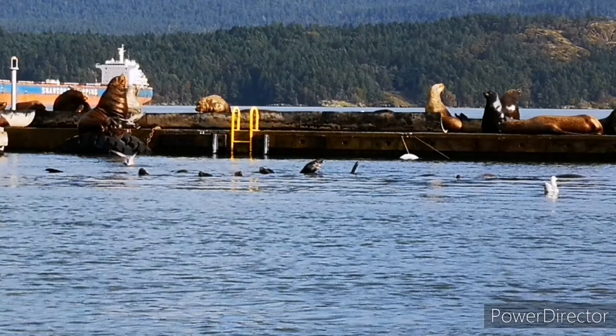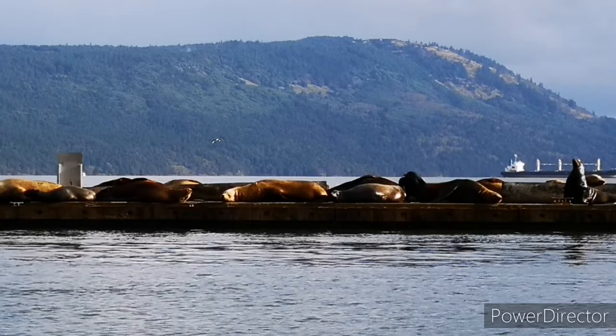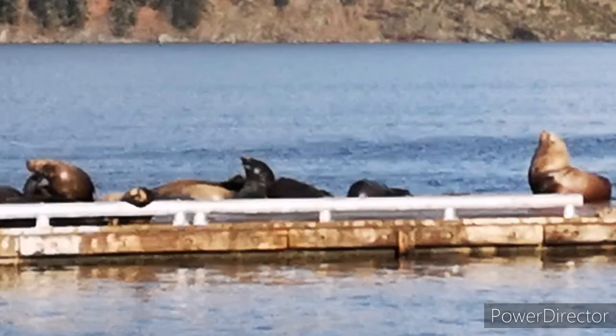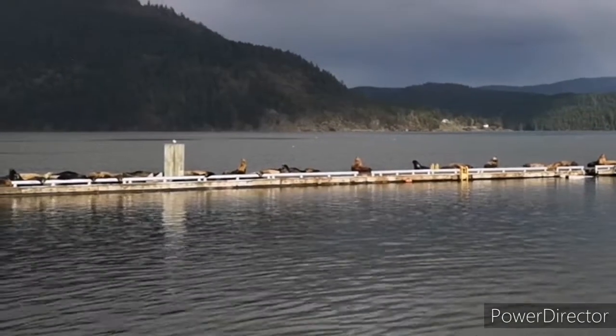But these guys are the reason why we stopped here. There are over 300 sea lions and the numbers increase yearly. They come for a two-month bachelor party buffet of spawning salmon — mostly Stellar and California sea lions, and they're mostly males, hence the bachelor party. They weigh 850 to 2,500 pounds.